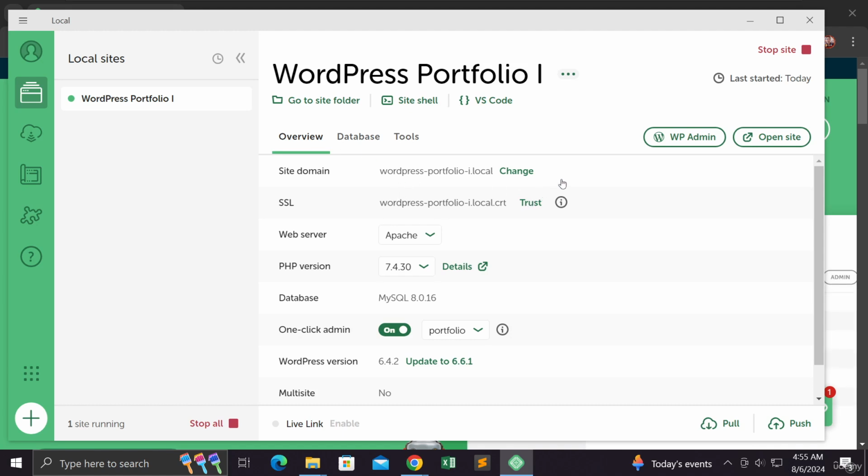Okay, so right now what we are going to use is the SAMP server, but I want you to see how this works with the local WP.